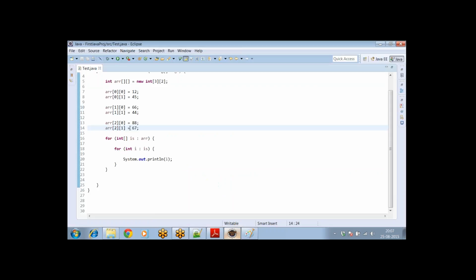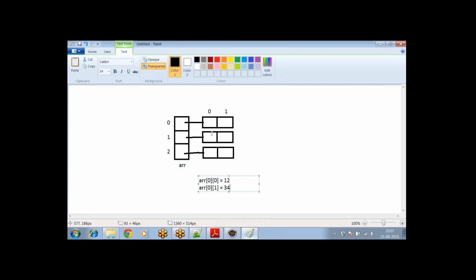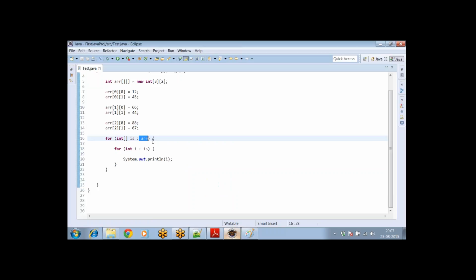So I've declared a temporary variable of a type which can take integer arrays, and we are passing that reference. Now the for each loop reads the elements from the main array. For each iteration, it reads one integer array and stores that reference in this variable.